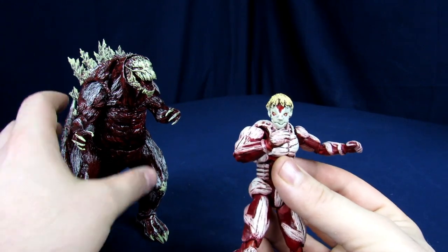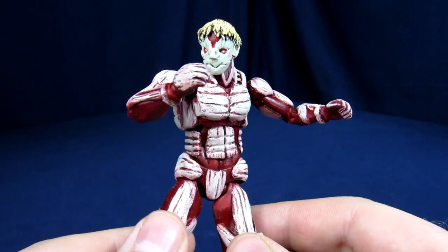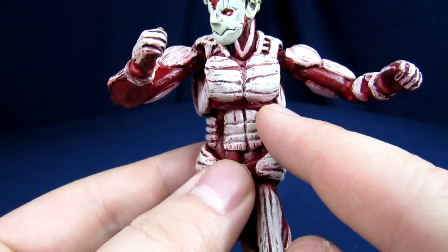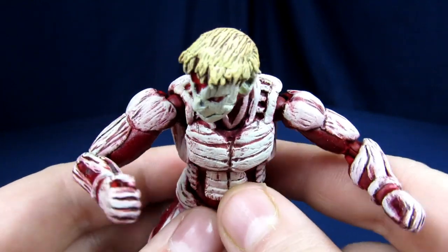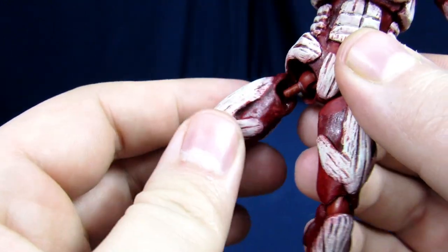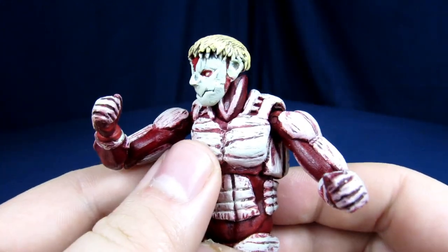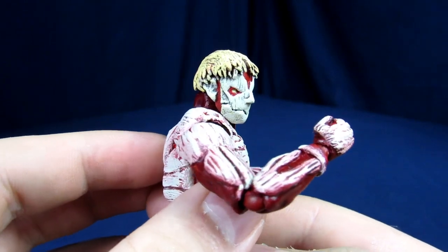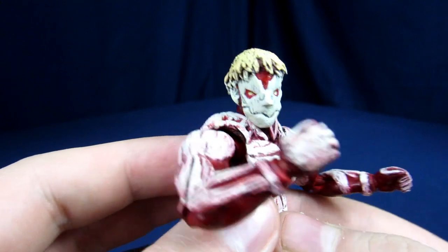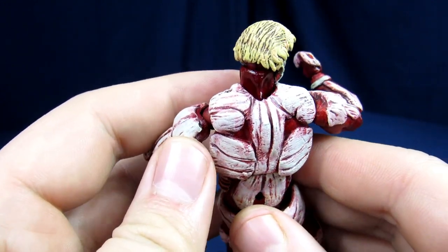Mr. Titan here will be going out tomorrow too. All the armor sections you see are sculpted — I had to take epoxy putty, put thin layers on, sculpt around them, and add all the detailing. Around the neck he's got little rib sections and an armor piece. This leg doesn't like to stay in so I might have to mess with it slightly before shipping. For the head I did a light piece of epoxy putty, sculpted all the detailing, painted the eyes in yellows and whites, sculpted the ears on the side, and had to make the hair because the figure was originally bald.